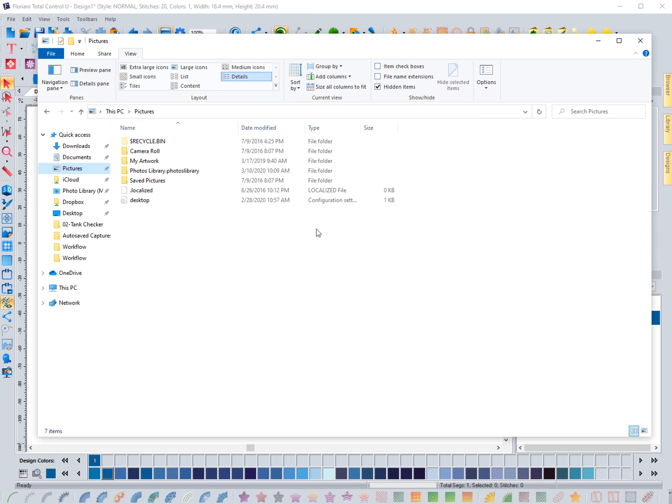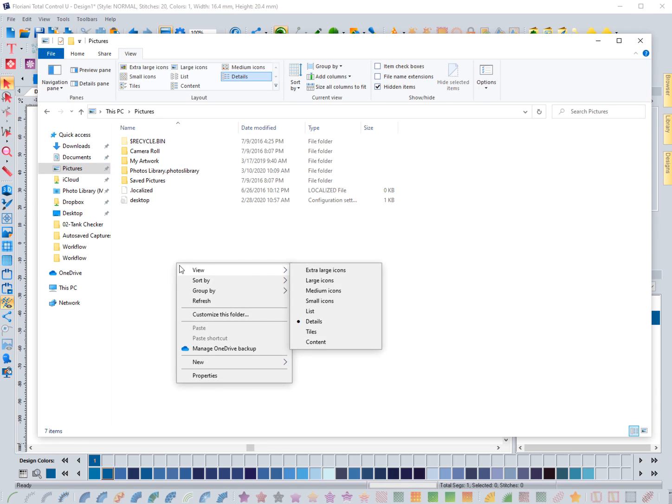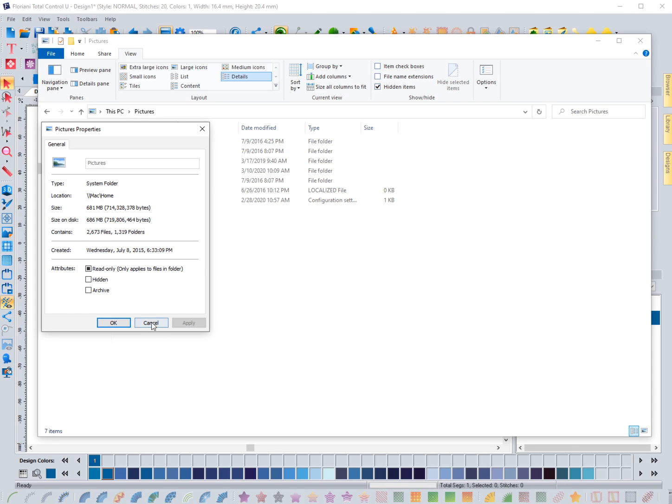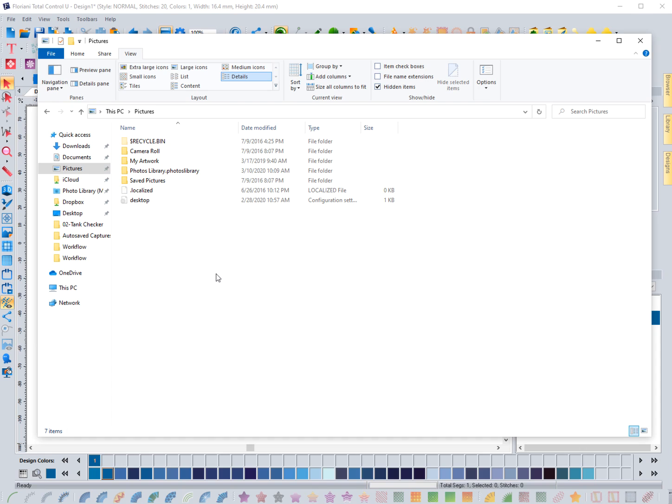What that does is allow you to see files that this computer normally hides from you. If you don't have Windows 10, you'll have to access it a different way, like by right clicking and going to Properties, not inside that specific folder, but you can see you have different attributes. There are ways to do that. What I recommend if you don't have Windows 10 is to do a Google search for how to do that.